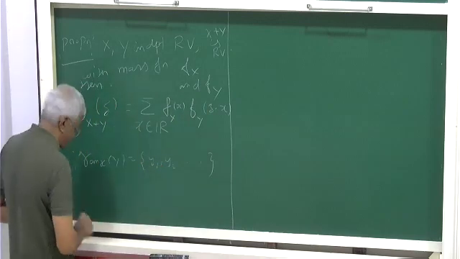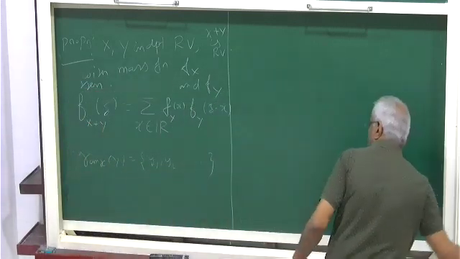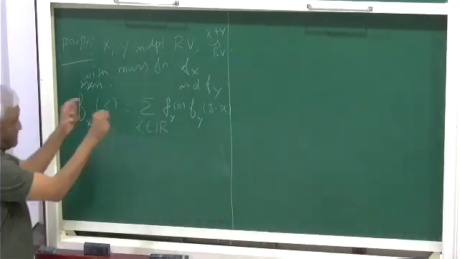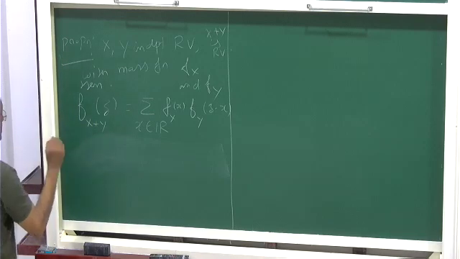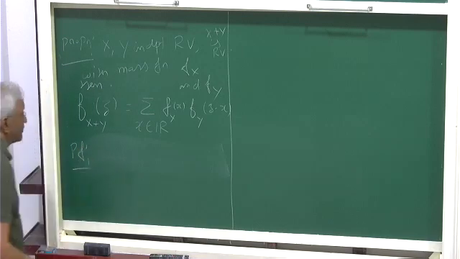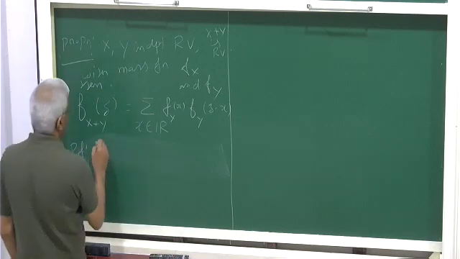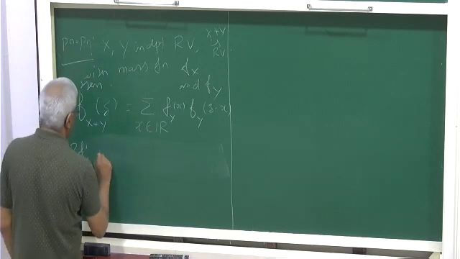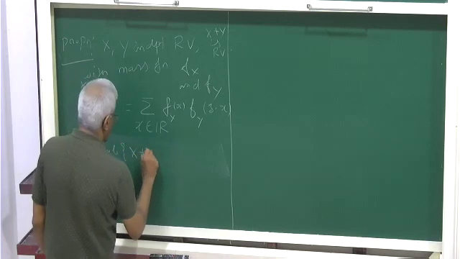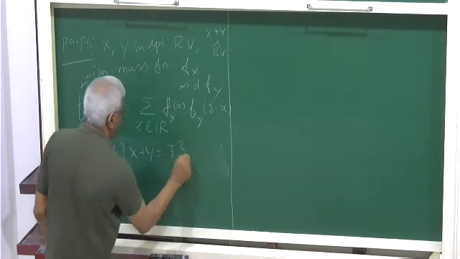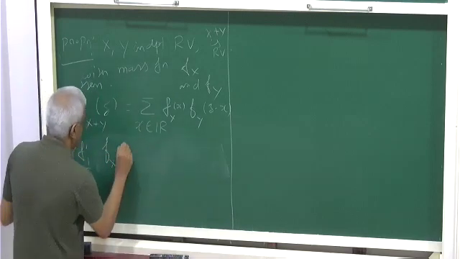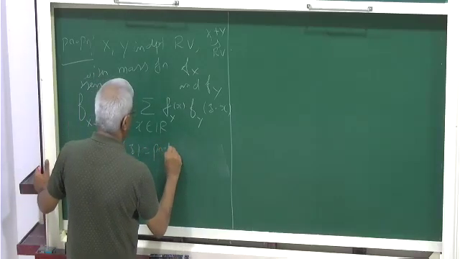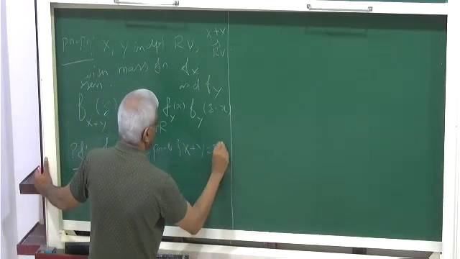Then we can sum over the whole real line. This makes sense by assuming it is 0 in all the other places where it doesn't take a positive value. So this is the proof, and the proof is very simple. We want to calculate the density function, that is, the probability of x plus y equal to some z. So f of x plus y at z is nothing but the probability of x plus y equal to z.